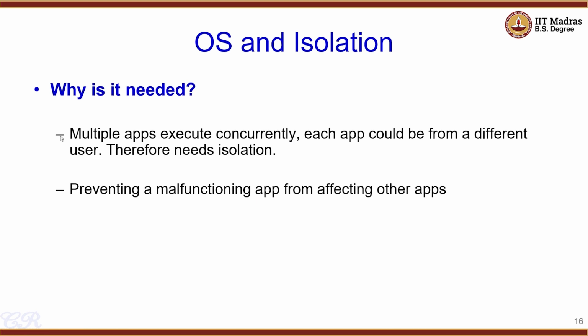So it is important for applications to be isolated from one another, and also for the operating system to be isolated from the applications. Why should the OS be isolated from the applications? Because if, for instance, you have an application which is malfunctioning, that app should not cause the OS itself to malfunction, right? So there are multiple ways that operating systems, with the help of hardware, create such isolation entities.